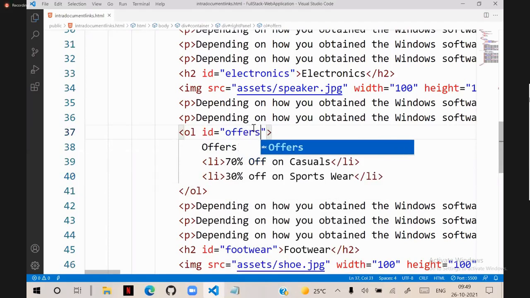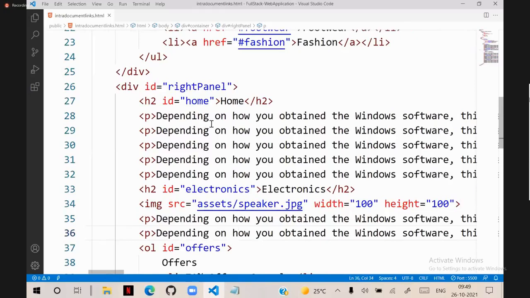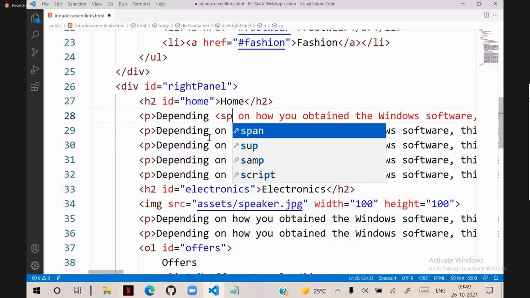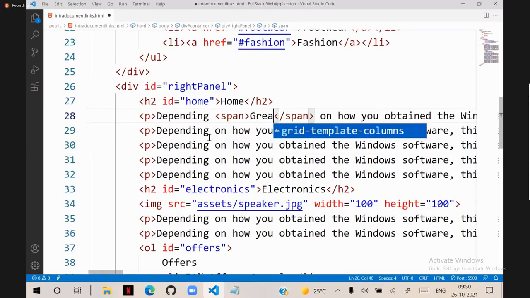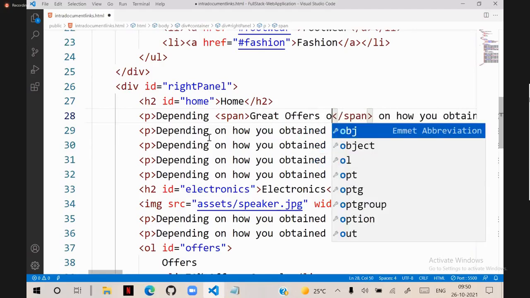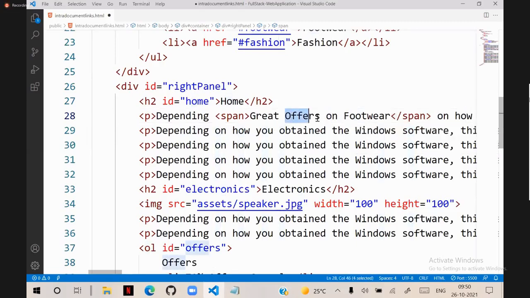Now, somewhere in the page, in the first paragraph, I am placing a span because I want to separate that from the paragraph. And here I will say great offers on footwear, something like this. And I want this offers word clickable.